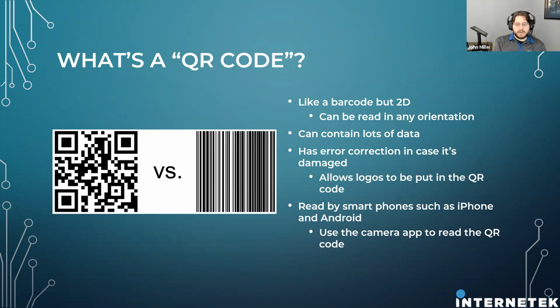They are commonly read by smartphones such as iPhones and Androids. If it's on current firmware for both the iPhone and Android, the camera app will read it. You don't need a separate QR code app. In most cases, I'd actually recommend against using a QR code app just because so many of those are not trustworthy. There has been a lot of news recently where a lot of those apps actually have spyware or malware in them, so scammy stuff. The iPhone, I think iOS 12 and above, I got to double check that. And both of those, I think, were released two or three years ago. On the current iPhone or Android, just open the camera app and look at it, and it'll pull it up. I'll actually show that in a few minutes here.